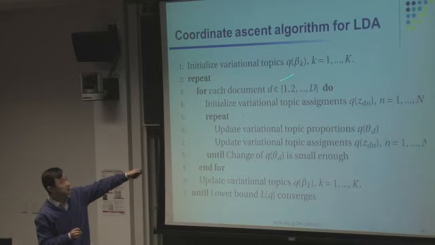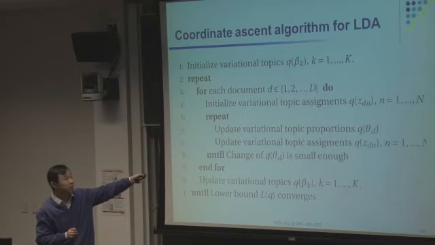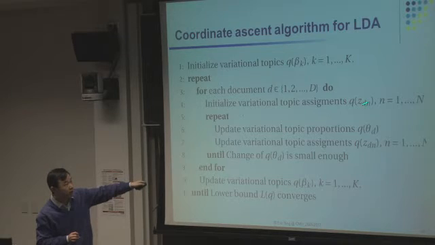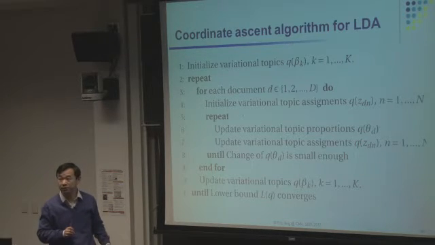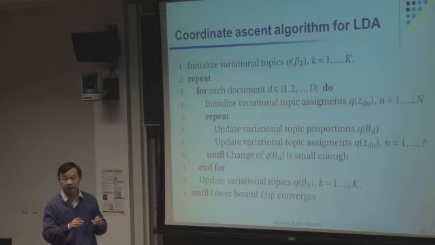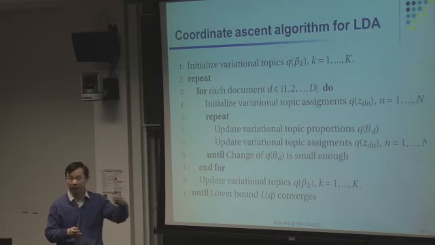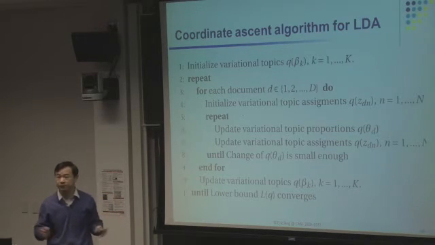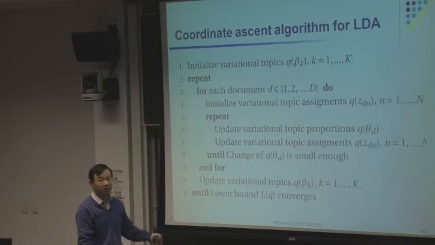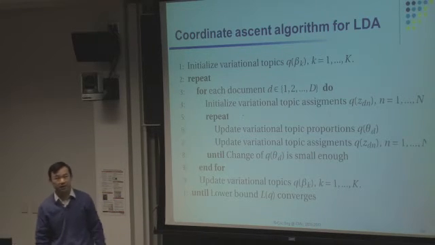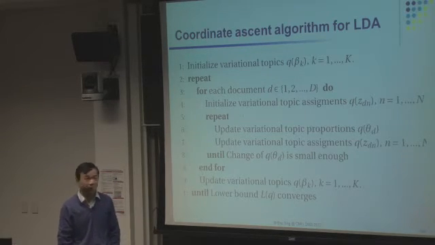You start by some random initialization. You need to initialize somewhere. And then you're going to visit every one of these singleton marginals, okay, conditioning on the other things that you need, and then you update until convergence. So very, very simple algorithm. That's why the mean field approximation here is quite popular. People really liked it.